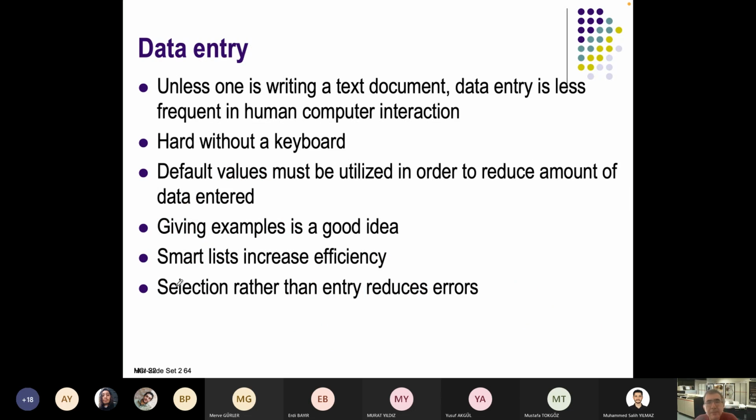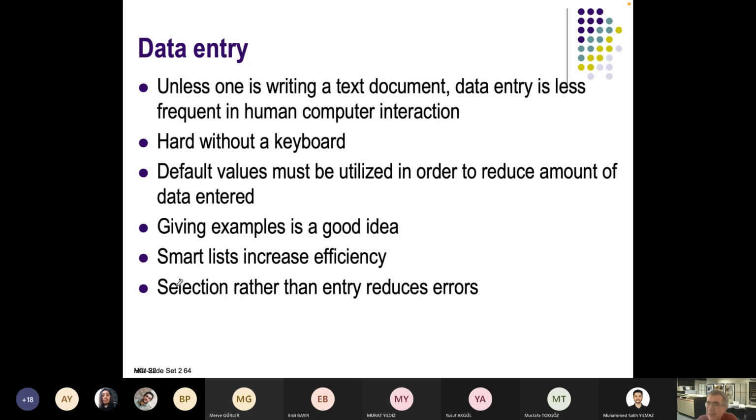Some operations require data entry. Unless you are writing a homework or article or a book, unless you are writing an email, writing a text document, data entry is less frequent in human-computer interaction.